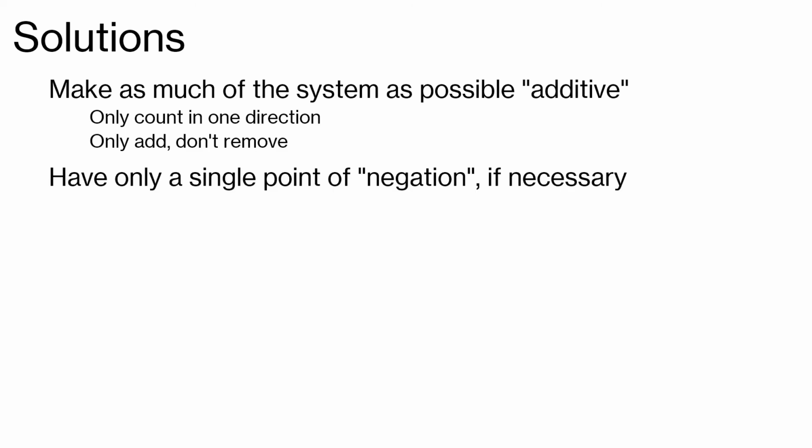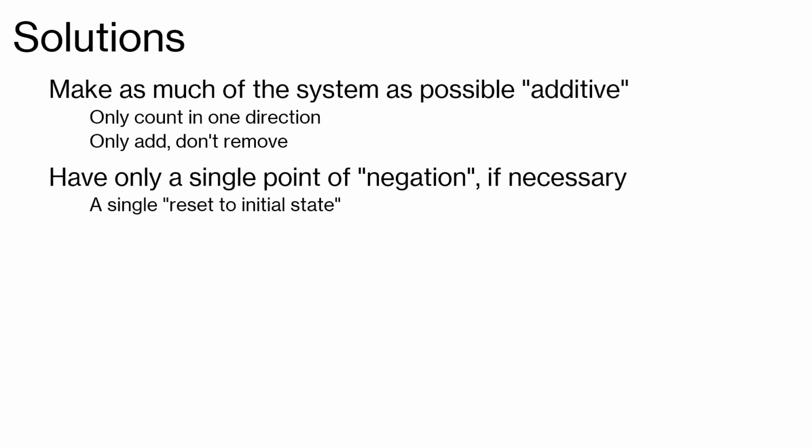If you do need negation, you do need a reset, you do need to count back down to 0, only have it in one place. Don't try to spread it all over. Don't have a counter that can go to either 5 or to 10. Always have it go to the same number.